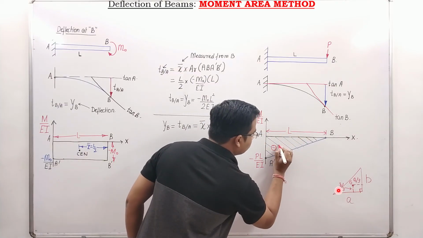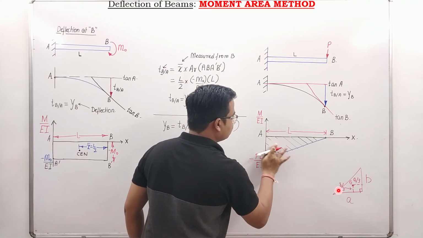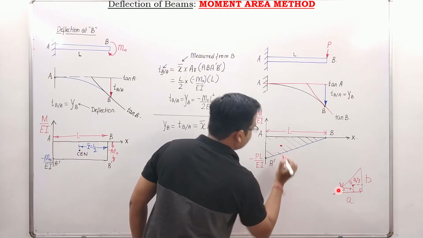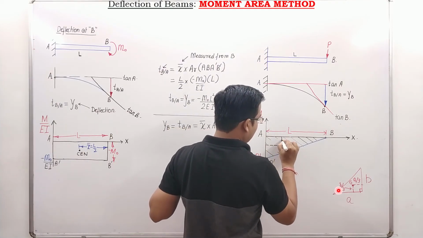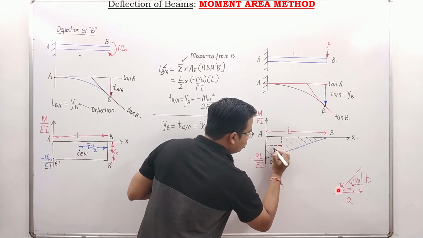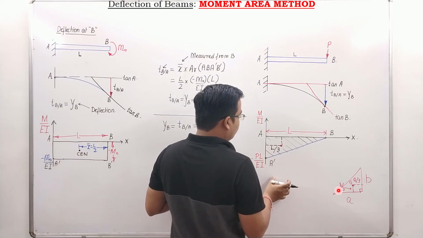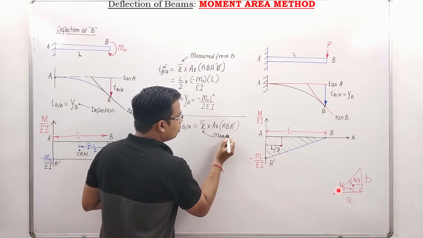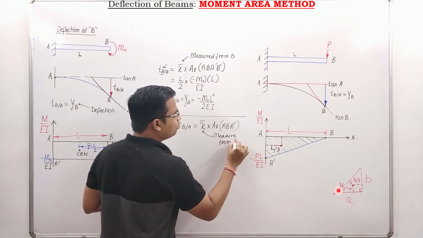And similarly, here also, let me rub these lines. Let me tuck this negative sign also. Somewhere here we are going to have the centroid, at this distance. How much is this? This is going to be L by 3. I hope this is visible, right? If this is L by 3, from where do you need to measure this x bar? You have to measure from B.